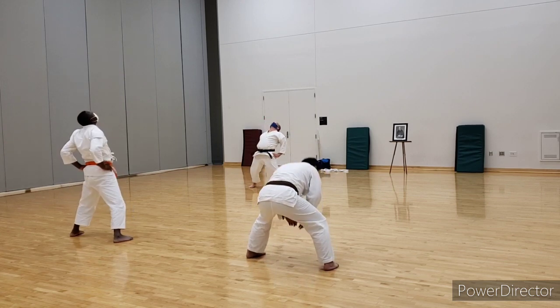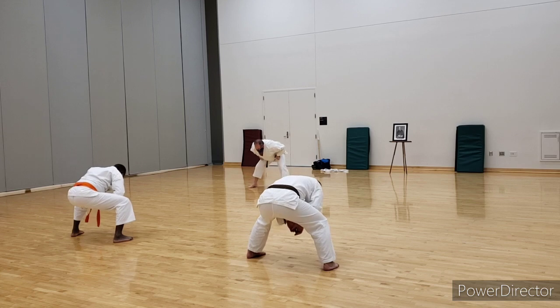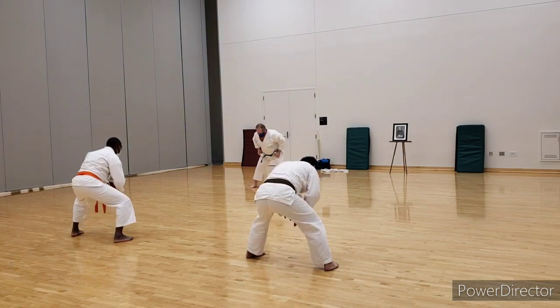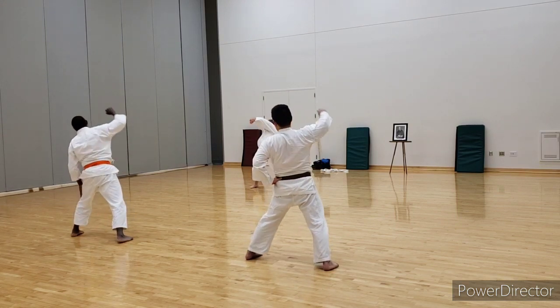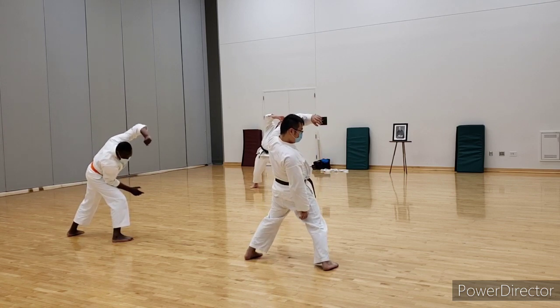Back. Forward. Back. Forward. Back. Reach over one shoulder. Switch. Side.